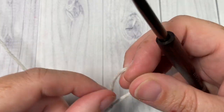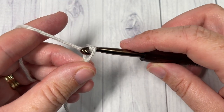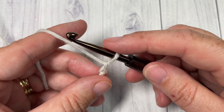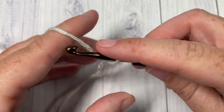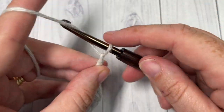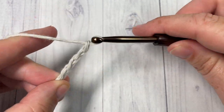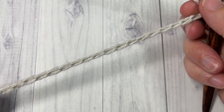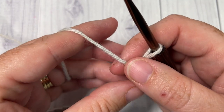We're going to start by making a slip knot, then work a foundation chain. For your foundation chain you need a multiple of six stitches plus two. Today I'm going to chain a total of twenty — there's ten and twenty. Once you have your foundation chain worked, you're going to begin row one by working a single crochet into the second chain from your hook.